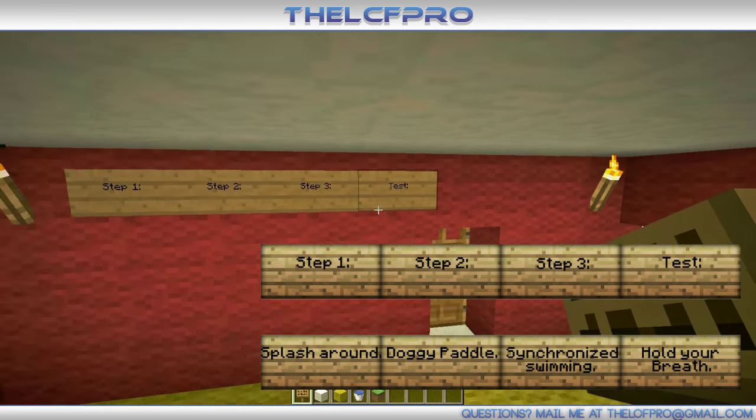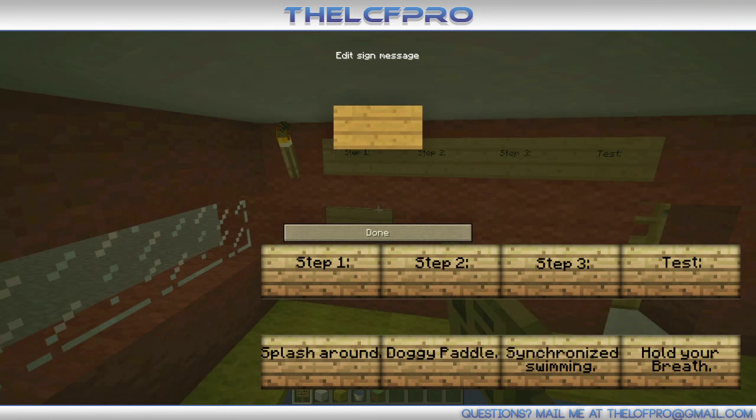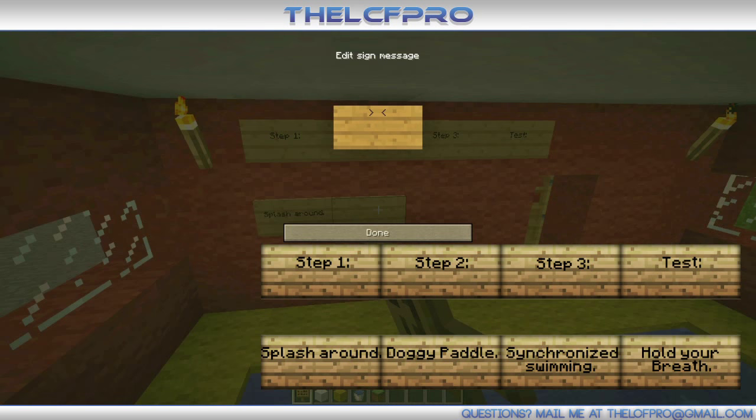There we go. So let's get started on step one. And that is splash around. So we need to say splash around. There we go. Step two. What does it say? Doggy paddle. Okay, so it says doggy paddle. There we go. Oh, it's with... There we go, like that. That's right. Yes, that's right.